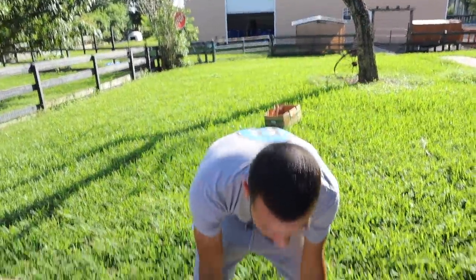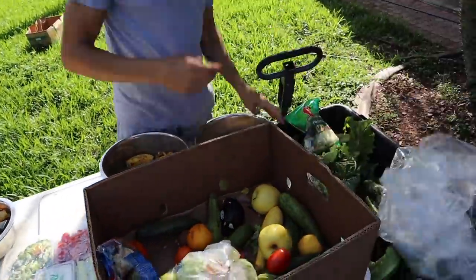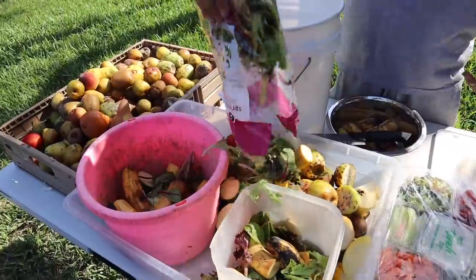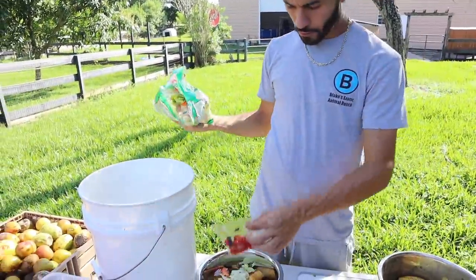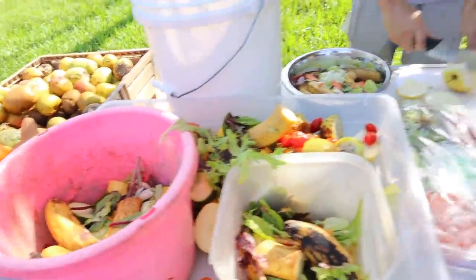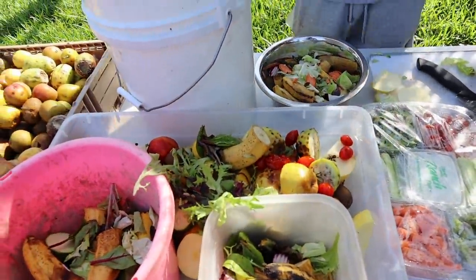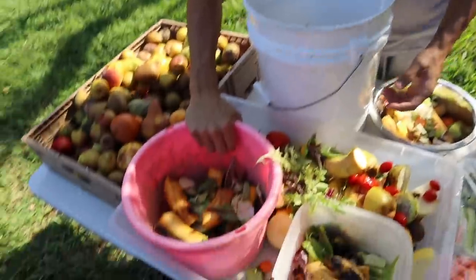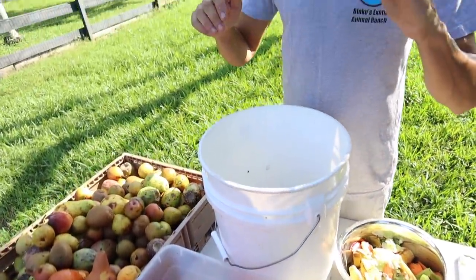On to the next. Grab some tomatoes. So what do we got here? Which bowls are for who? All right. So the bigger, larger bowls are gonna be for the species of turtles that I have a lot more of and that are larger. So this big one right here will be for the redfoots or the yellowfoots. And this is gonna be for the mountain tortoises that are over there.